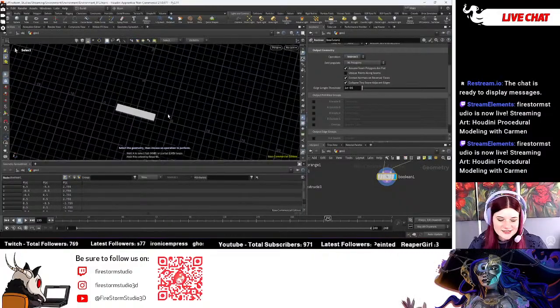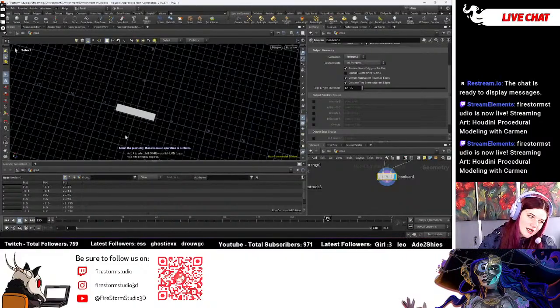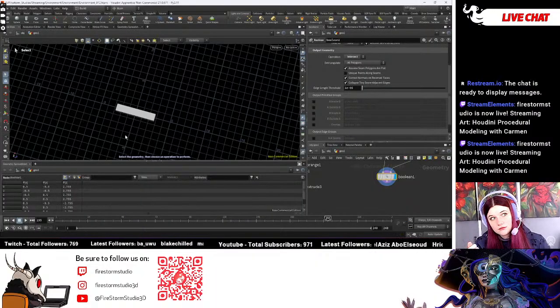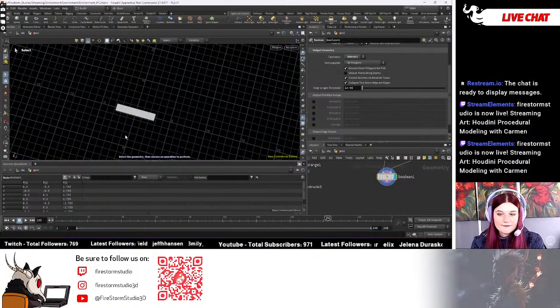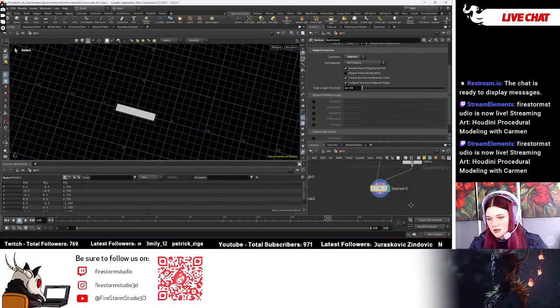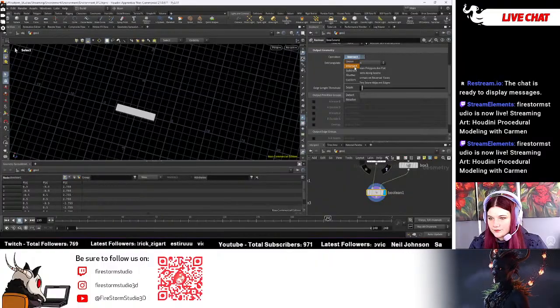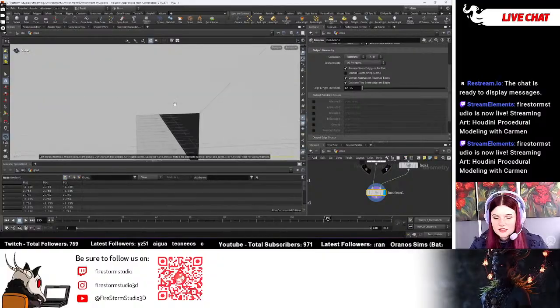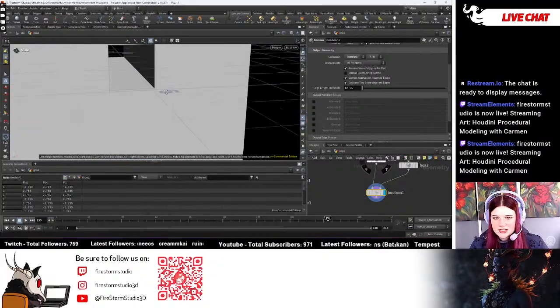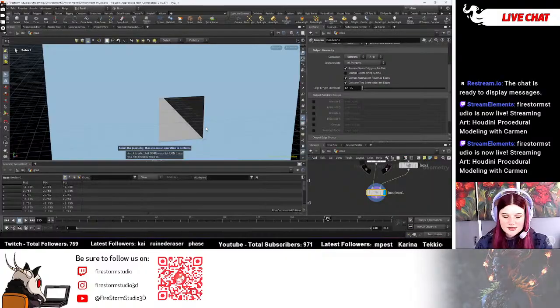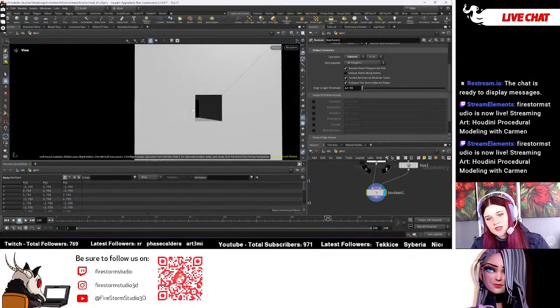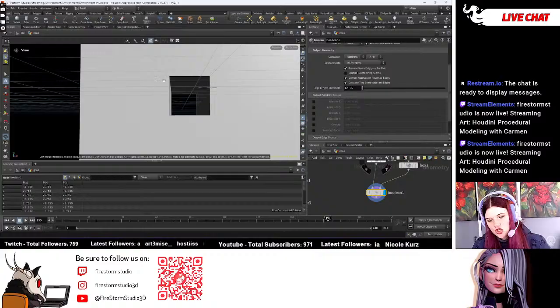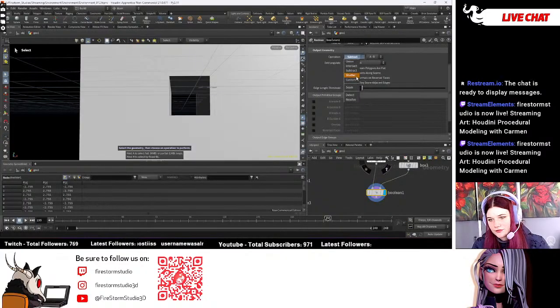Then you've got intersect. So this is a bit like the reverse of subtraction. It basically selects the area within the mesh. So if we go back to subtract, you see this piece of geometry. This is obviously where the smaller cube is intersecting with the bigger cube. So it's basically giving you the geometry of that interior, right?